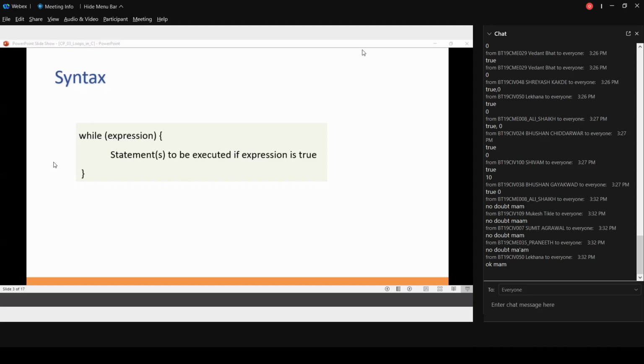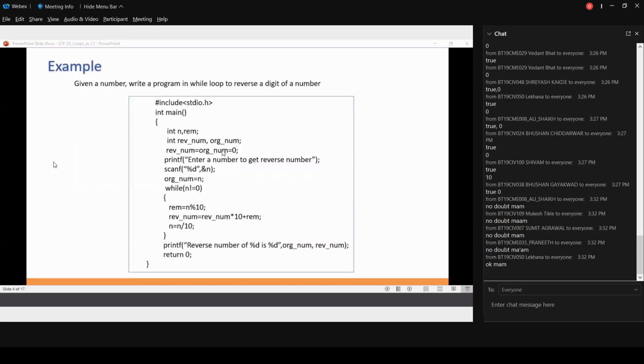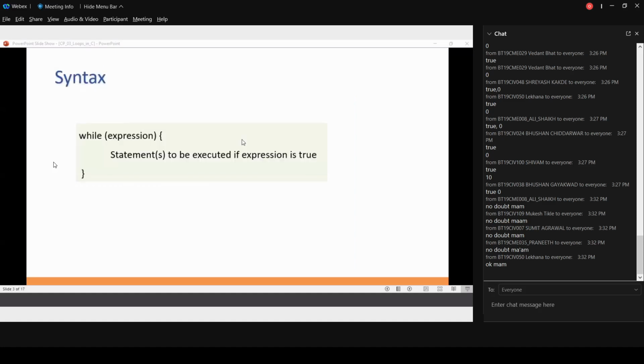Now I will create an assignment on Google Classroom. I will give you 5 to 10 minutes to write a program, and then you have to submit it to your classroom. You can take a picture, upload a text file, or upload your .c extension file. Any file is acceptable. Got it, everyone? You have to write a program to reverse the digits of a number.